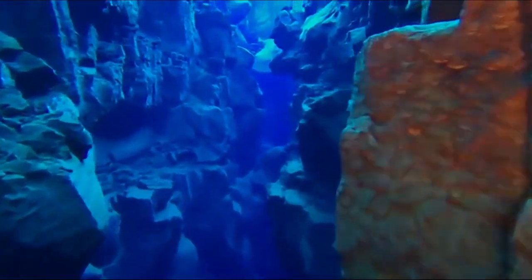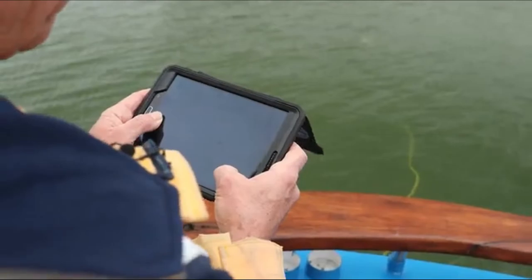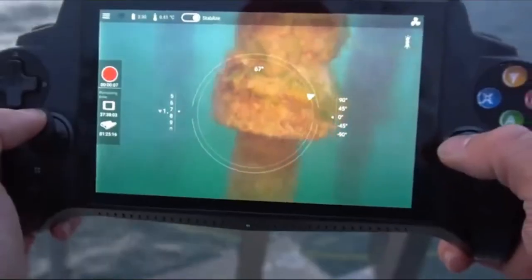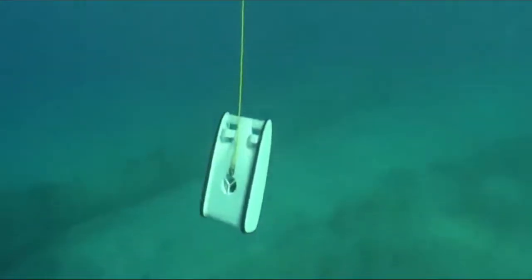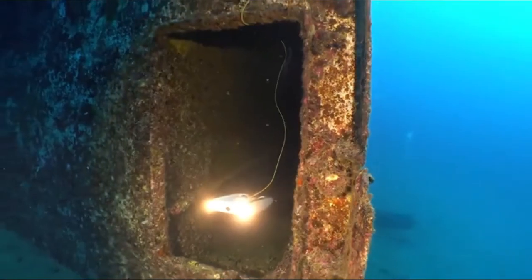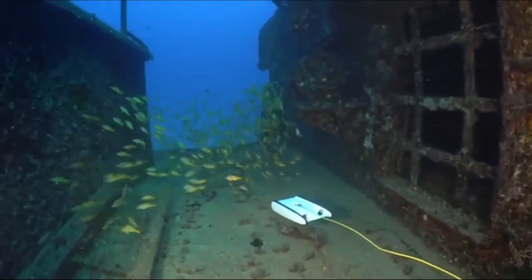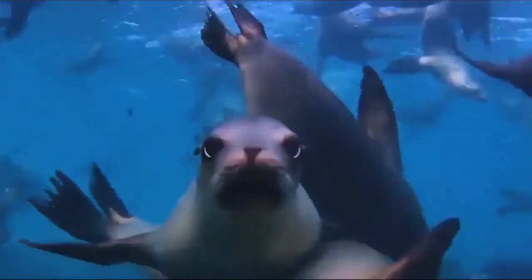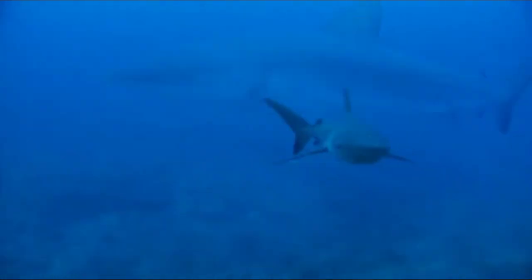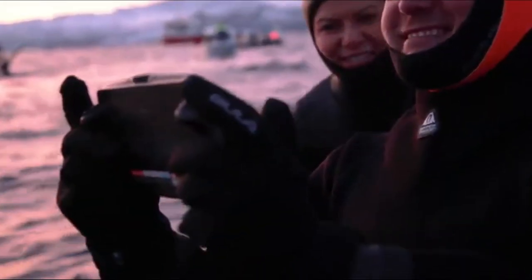One of the things a user of Trident will notice is how easy it is to fly. It's kind of like how you'd picture going through the water in a dream. Sort of glides, and you can dive over cliffs and really just have the complete freedom to do whatever you want underwater. This is really a device to bring you up to the edge of discovery of what humans know about this part of our planet, and allowing you to take the driver's seat to see what's out there.